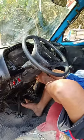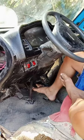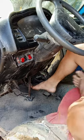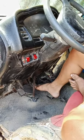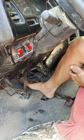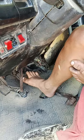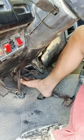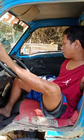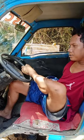At first, let's start the engine. So this is how it works. When I have to go, I push my tiptoe on the clutch pedal, then push my big finger on the brake, and then this one will go to the acceleration pedal. Like that. And then this right foot of mine will serve as the steering wheel position.